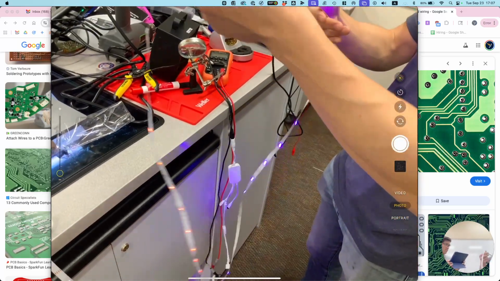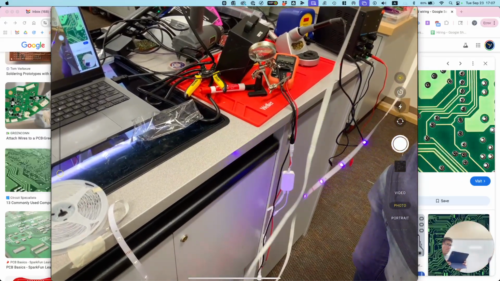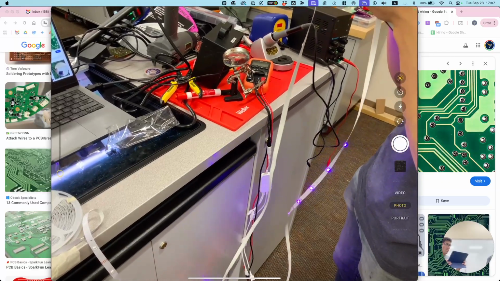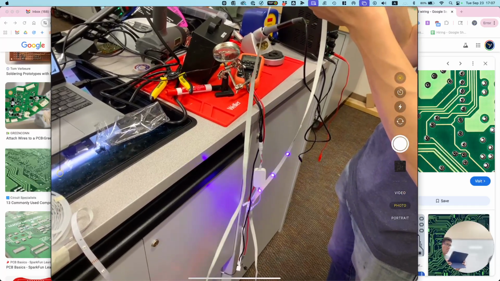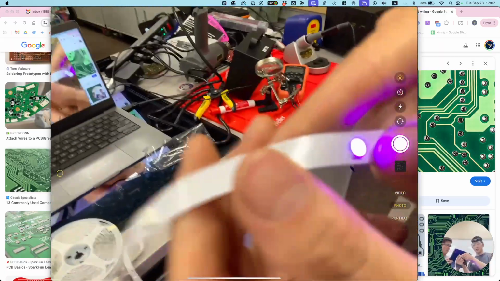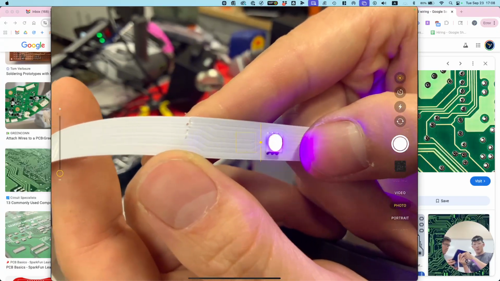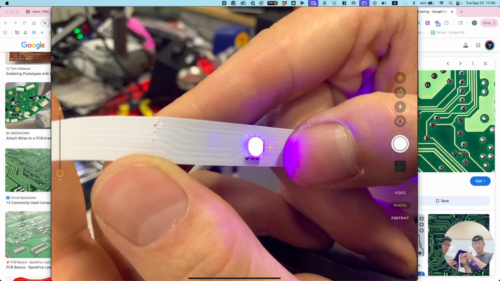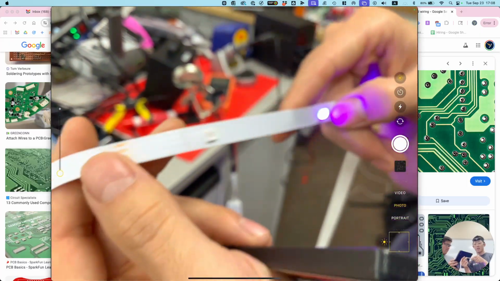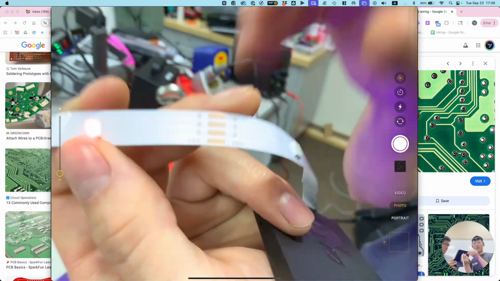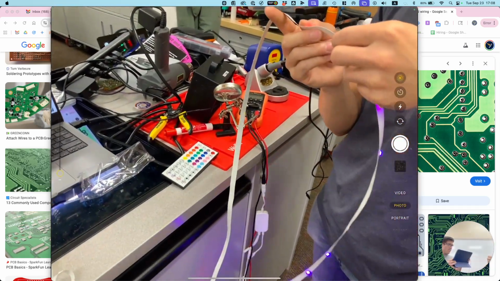Great. Okay, so what we're gonna do is we're actually just gonna cut this. It's gonna be the easiest to just cut it because we have access to the pads. This is nice because we have access to the pad. I'm gonna get really close here. If you were to try to scrape it away, it's super thin. It's like less than a millimeter thin. Look at the one where our tear is. So let's just go to the pads where they thickened out. Okay, so what you do is you just cut it.